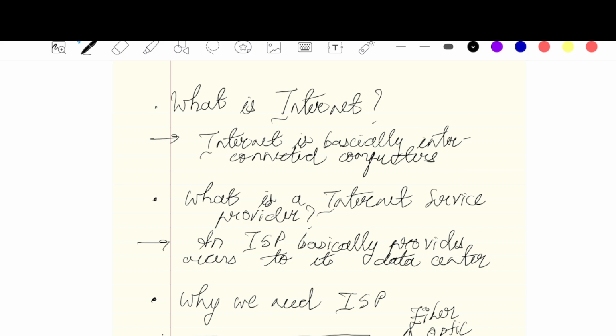So ISP is basically a point where, like that telephone exchange I was talking about, which is now converted into an internet exchange. These are not manned; the connection is established virtually. But you need infrastructure to maintain those internet exchanges as well. So there are specific companies that work only on that, and those are called internet exchange companies.